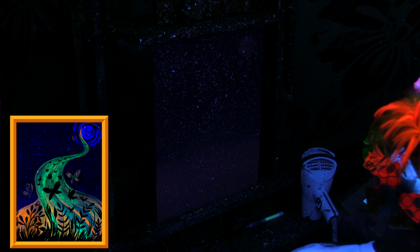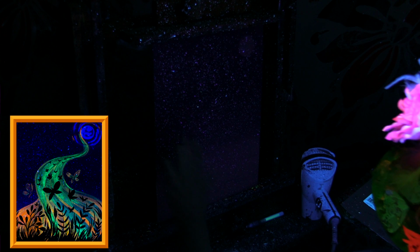I keep a separate cup of water that separates my regular acrylic paint from my black light paint. I try not to contaminate the two waters because I feel like I get better clarity of color.